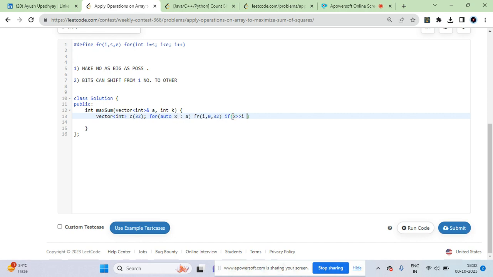x shift by i. That's it. Now what you need to do, we will go for i from 0 to k. We need to make k numbers. I have the choice that I can make them myself. For i from 0 to 32, take int nz, usually 0.